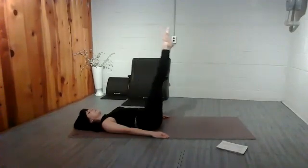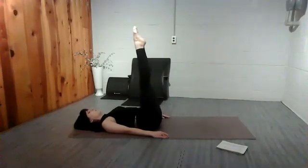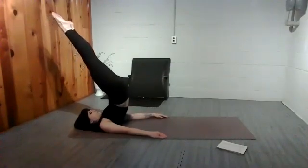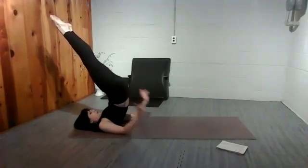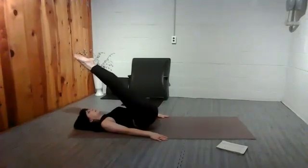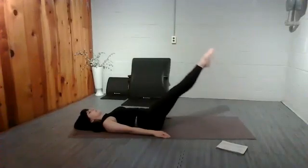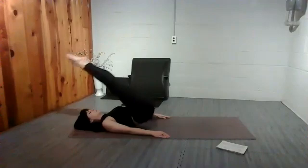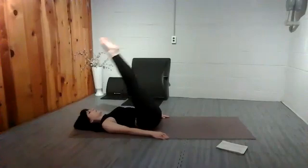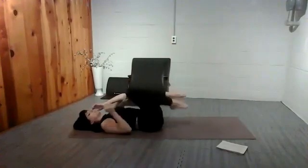If you want to make it harder, keep your imprint, and you're going to add a lower and a lift. Feet go up to go over. We're only going to do two more. Reach up, so we're flexing the spine, opening up the hip joint. Roll back down, allowing your head to lengthen away from your body. End with your legs up in imprint or add your lower and lift. One more time. We're gonna add our lower lift, hug the knees in, and roll onto your left side.